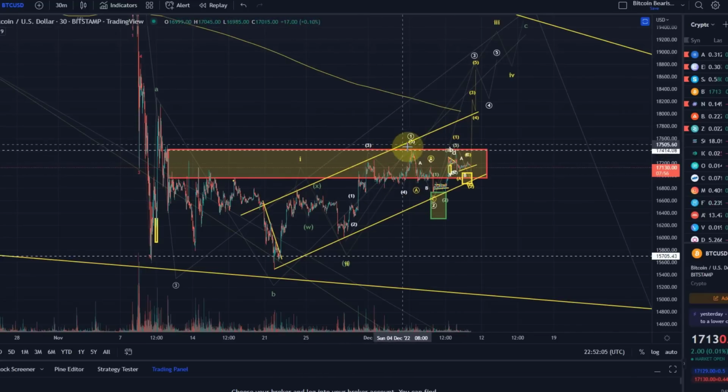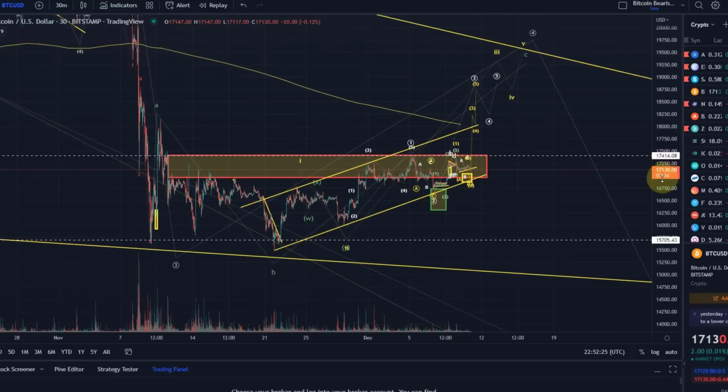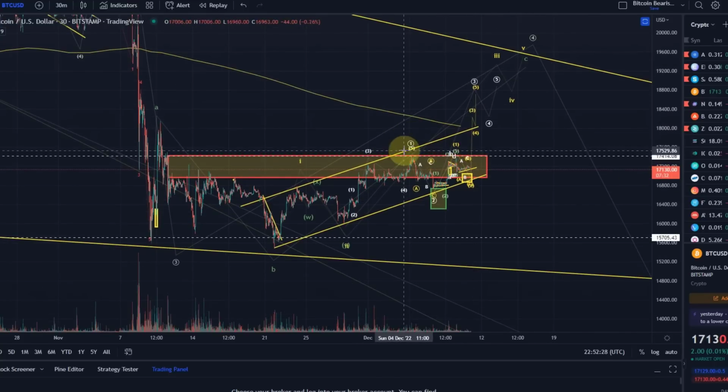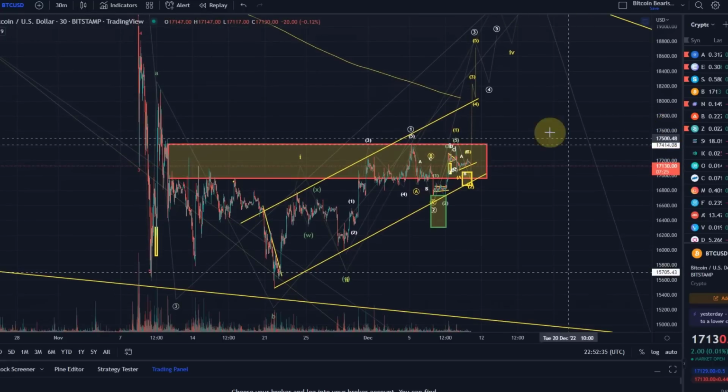But generally, if you look at the tops here, we still made 3 higher highs, or 2 higher highs after the first one. So that recognizes us that we're in an uptrend, basically, also in this upward sloping channel. But we are still below resistance, so this is a critical area to get through. We need to do that. This is really, really important. So above 17,410, we would have a valid breakout above this wave 1 high. Yeah, and then that would give us basically confirmation that we are in a wave 3 breakout here.